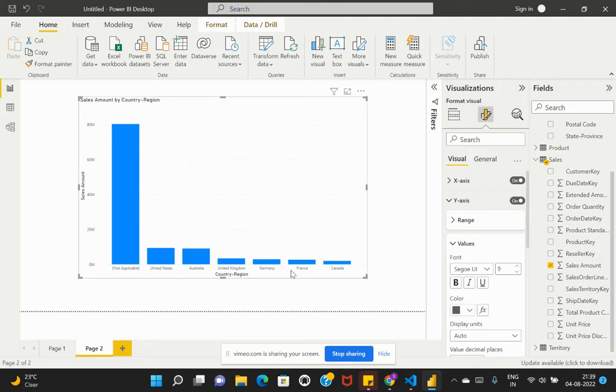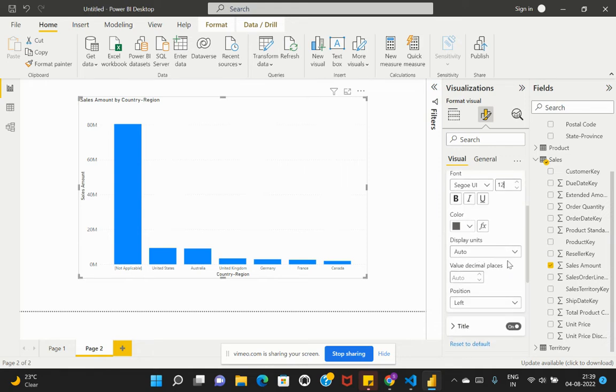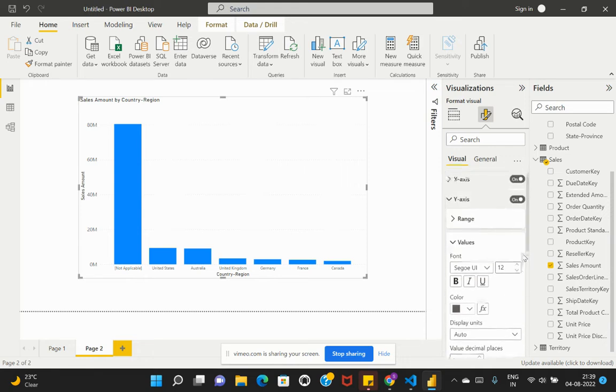So if you'd like to increase the font size of that particular X or Y axis labels, you can just come to this values section within the corresponding axis, and you can try to increase the font. As you see, I'm doing it within the Y axis section, and therefore the Y axis values are being increased. Okay, and you can also change the color of that font as per your requirement. There are several options as such, so you can also change the display unit. Currently it is on auto, but if you wish, you can change that to a specific unit. Okay, so these are the different options within your x and y axis.